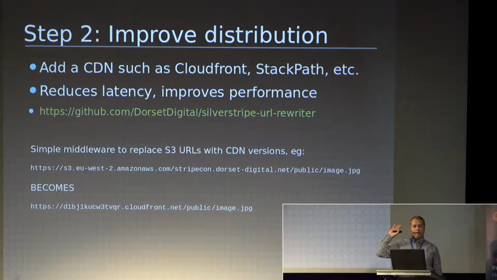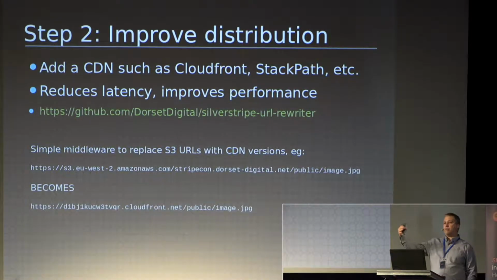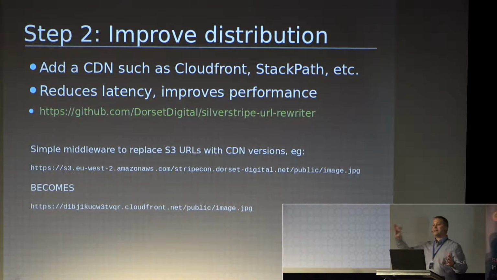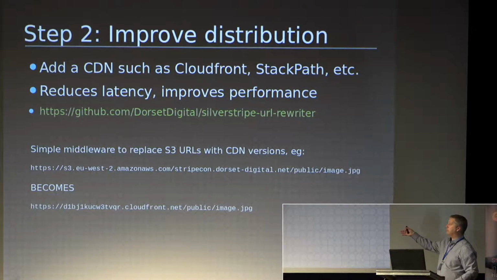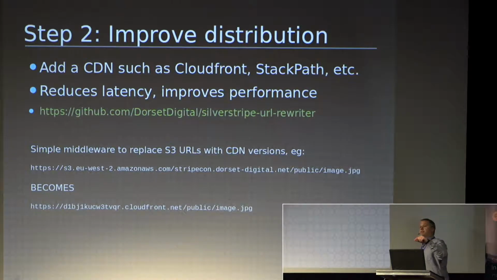So all that does, then, the step we've got to is we've got a site still running on our origin server, but all of our assets are stored in S3, and they're being delivered to the client via CloudFront. That in itself is actually a big help. That does a lot for the speed of the site, because whilst the initial page is still being loaded directly from the origin, all of the assets are being sent out via CDN. So there's less load on the server, there's less load in the network, and your browser is making concurrent requests to different places.